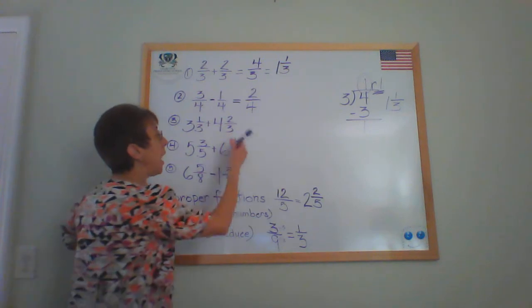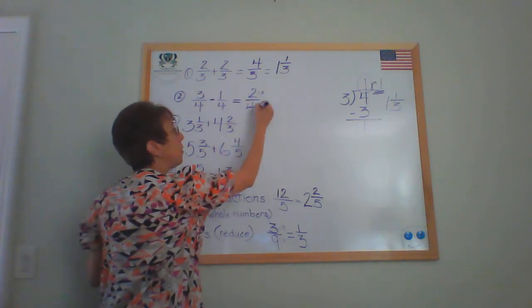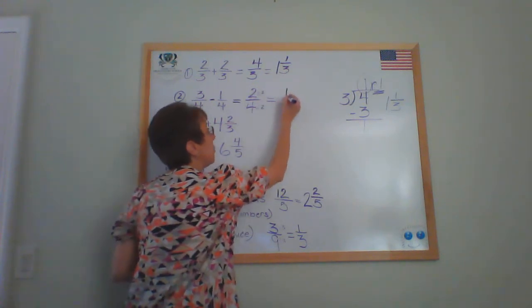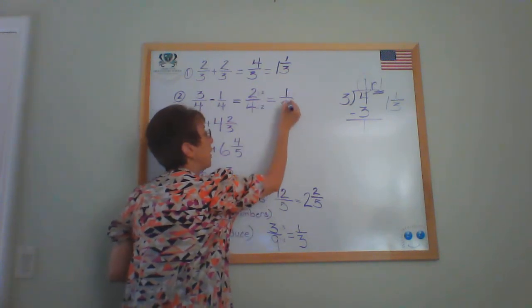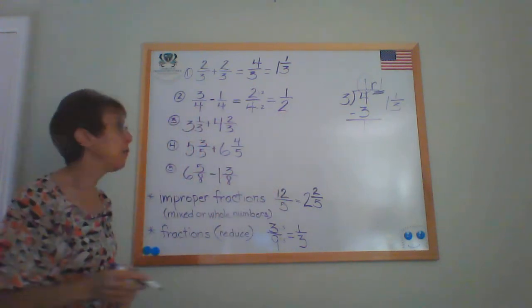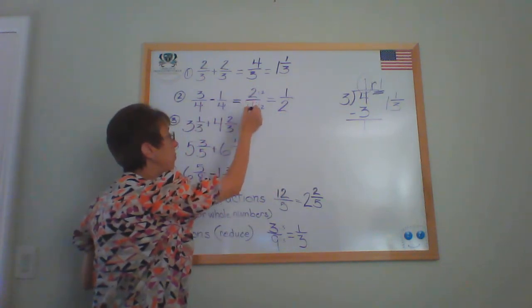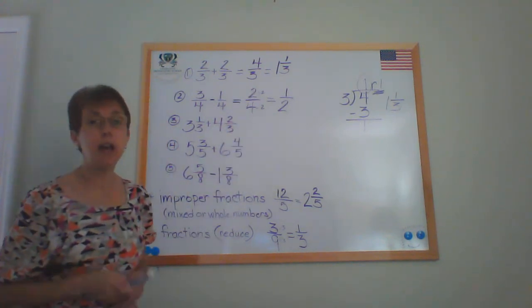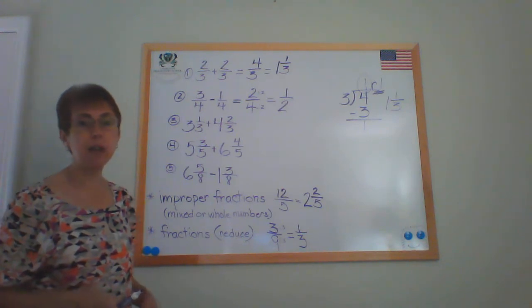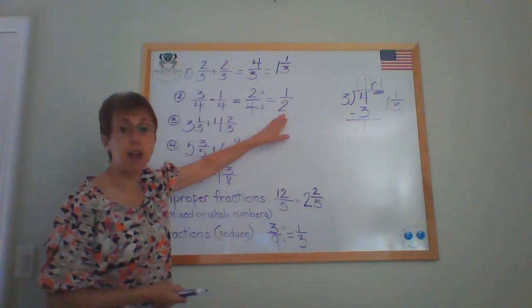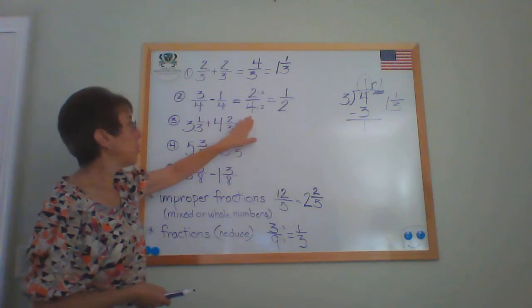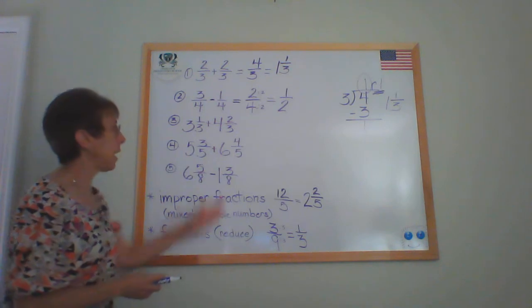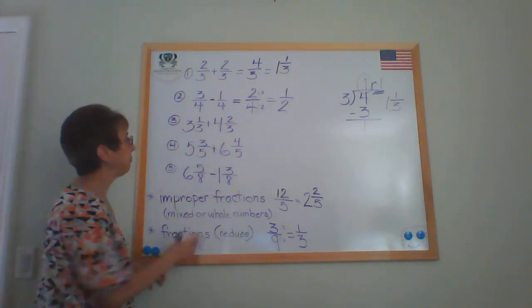So 2/4, I can see that I can divide both the numerator and the denominator by 2, and that's what I do. 2 divided by 2 is 1, 4 divided by 2 equals 2. Of course, if you were paying attention, you realized in 2/4 the numerator is half of the denominator, and any time the numerator is half of the denominator, an equivalent fraction for that is 1/2. So 2/4 is equal to 1/2, and this is reduced. Can't reduce it further, so you're done.